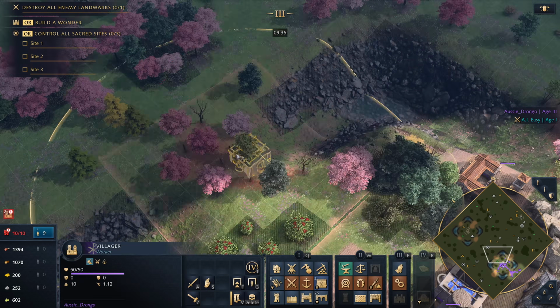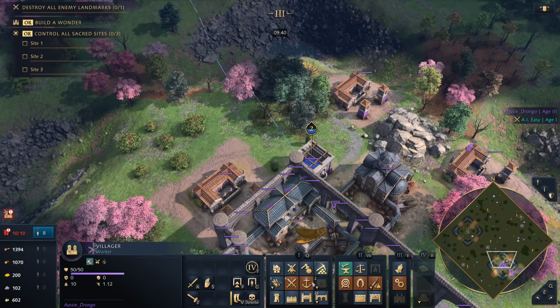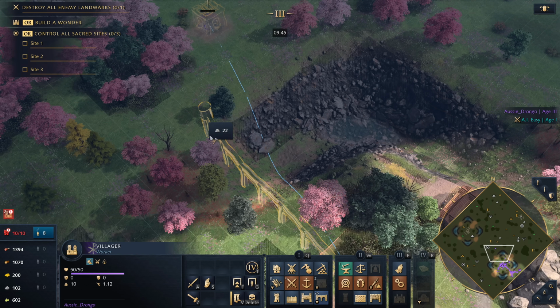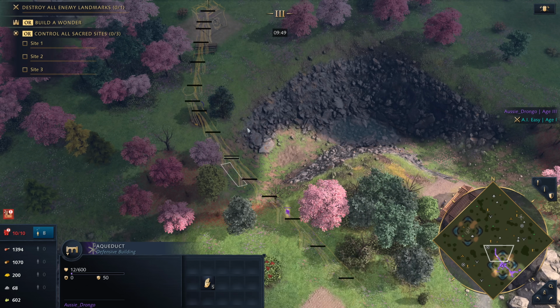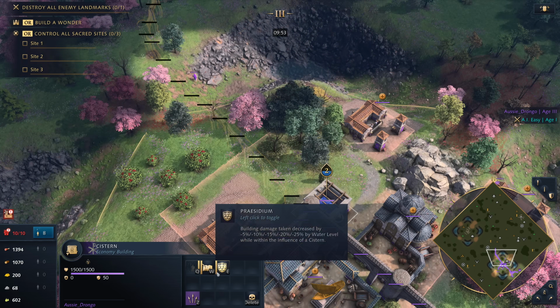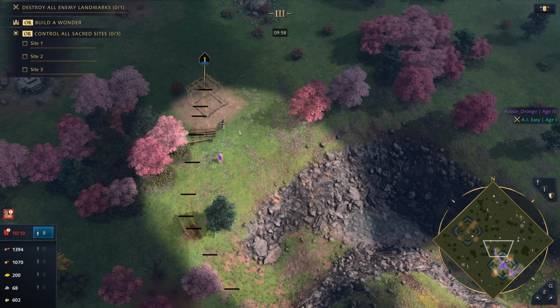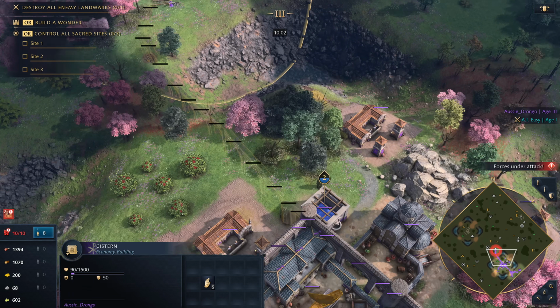And what you can do is throw that cistern down. Let's say that you've got your keep right there, and then you can extend your network out towards this. I don't have the ability to do it because, well, there we go. Because I was trying to go over here. And what that's going to do is with that cistern, I can then switch it over onto Presidium, and then that's going to allow my keep that's on the front line that might be getting sieged down by some trebuchets or something to take reduced damage.